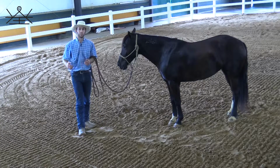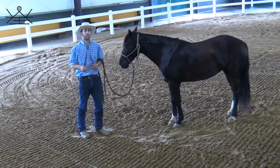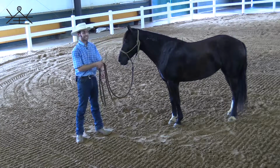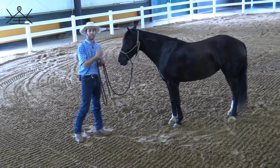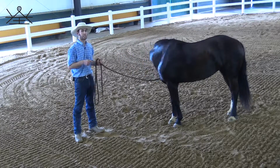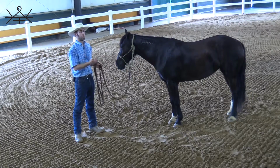All right, folks, let's jump into it. We're here with the very first exercise, which is going to be getting in connection with our horse's hindquarters, connecting this lead rope, our intentions, helping the horse get the understanding that this first exercise, we're going to be asking them to yield their hindquarters.